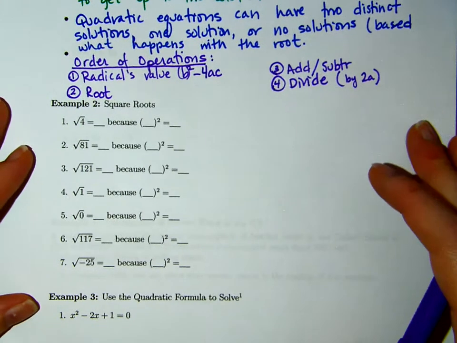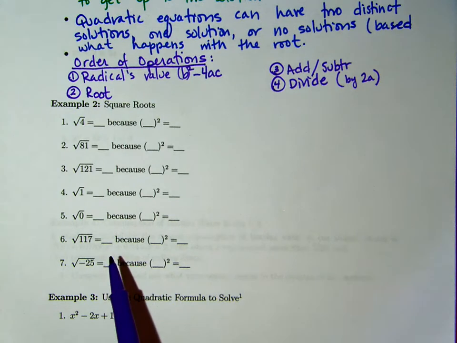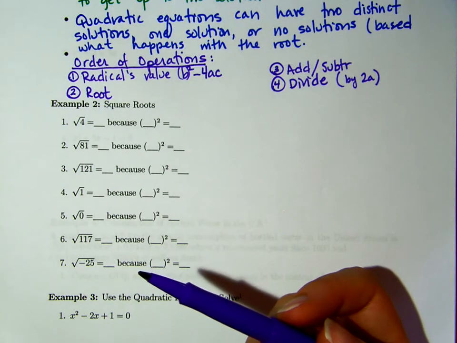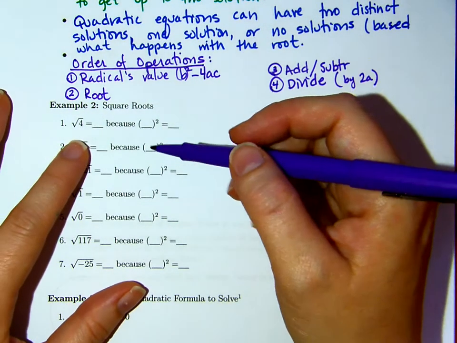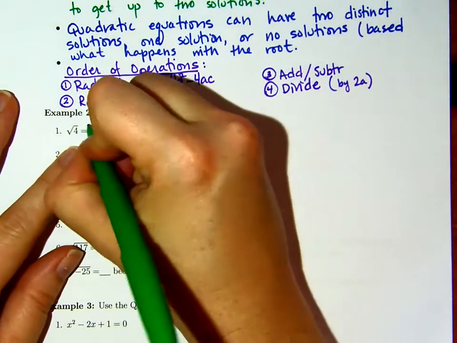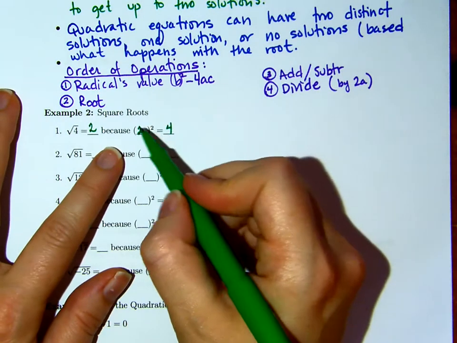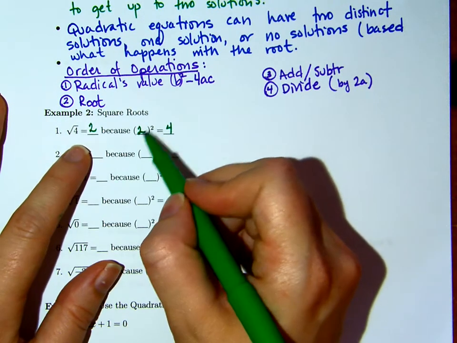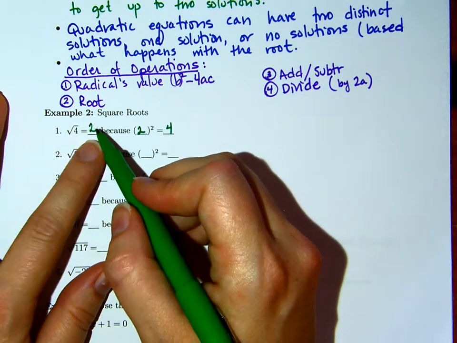So because this has square roots in it, let's take a peek at this. Now, this actually came from section 4.2, but I noticed in 4.2, all of those are actually completely doable, but here you get into some fishy business. So let me show you what I mean. The square root of 4 is 2 because 2 squared is equal to 4. So it is the square's root. 2 squared is 4, so the square root of 4 is 2.